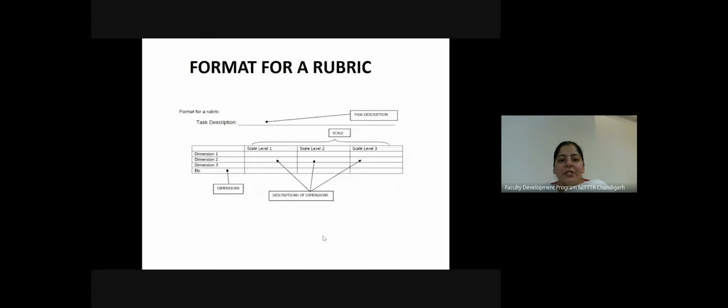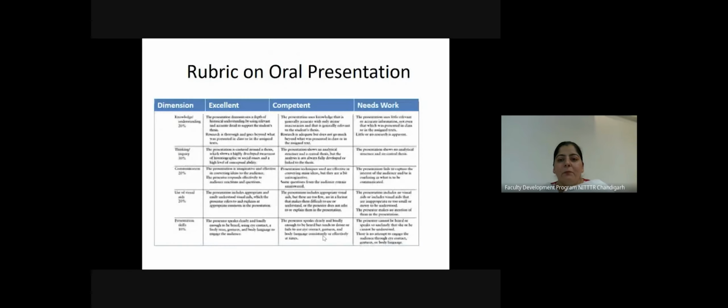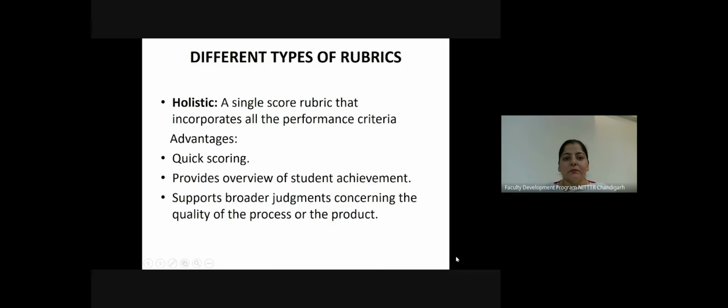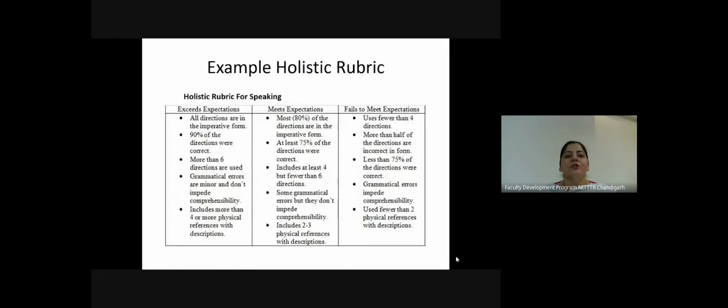मैं पहले आपको एक rubric sheet दिखाती हूँ. Suppose this is the tool, rubric as an evaluation tool I'm going to use in my subject of communication, and my purpose is the development of speaking skills among students. So I have already given this particular criteria to my students कि अगर मैं आपकी speech को excellent कहूँगी, what are the different parameters on the basis of which it is considered as excellent, meet expectations में क्या है और average category क्या है और fails to meet expectation.